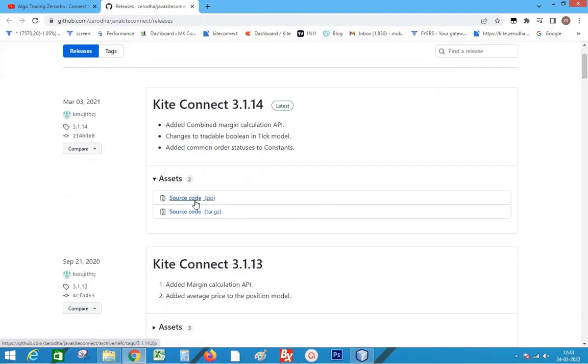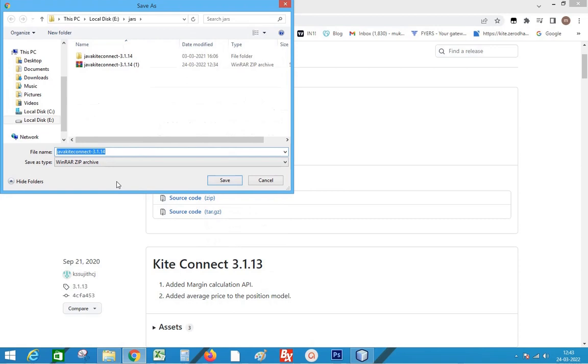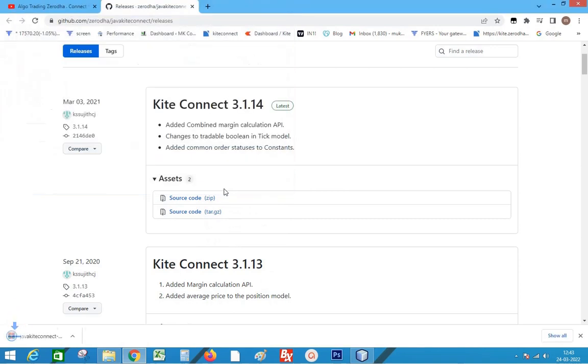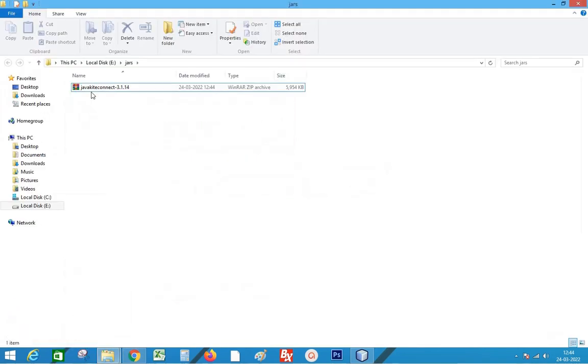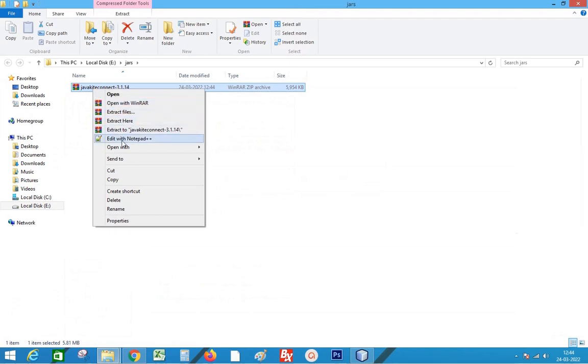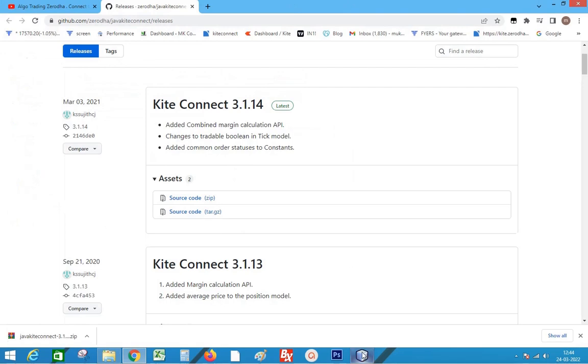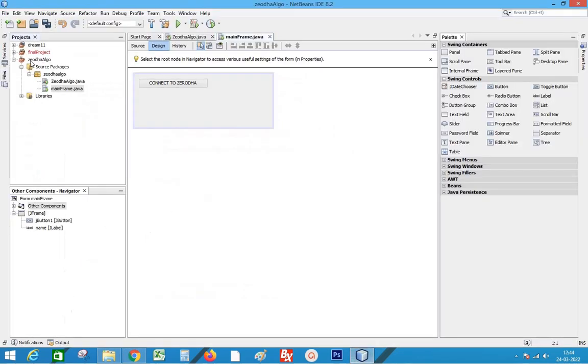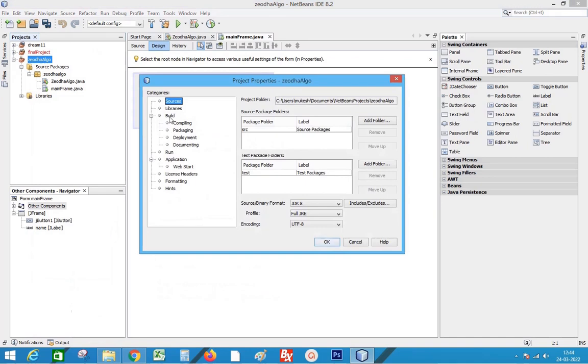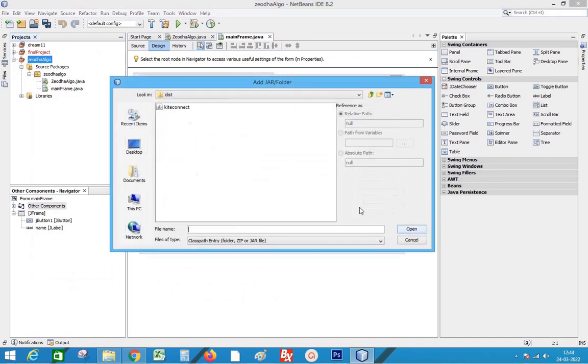Right-click the source code and save it in a folder. Right-click the file and extract. Right-click the project. Go to Properties. Add the jar.